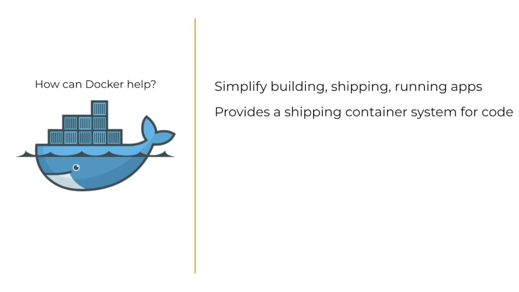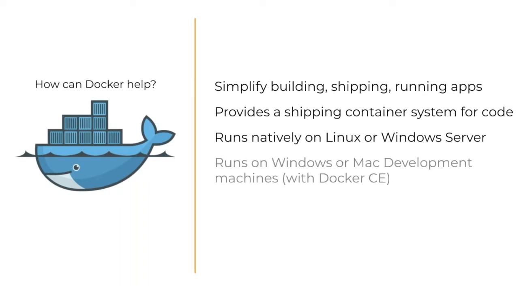So it provides a shipping container system for code. And it came out of the Linux world, but now with Windows Server 2016 or the latest, 2019, you can also run containers there. So you kind of have a choice. We're going to talk about that. You can run ASP.NET Core and Kestrel on Windows, like you might be already doing, or you can do it natively on Linux. And we're going to focus a little more on that side today, just because I have limited time. But I'll show you and talk about how easy it is to get on Windows as well.